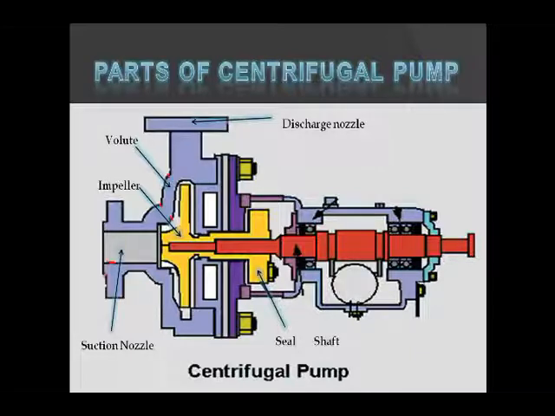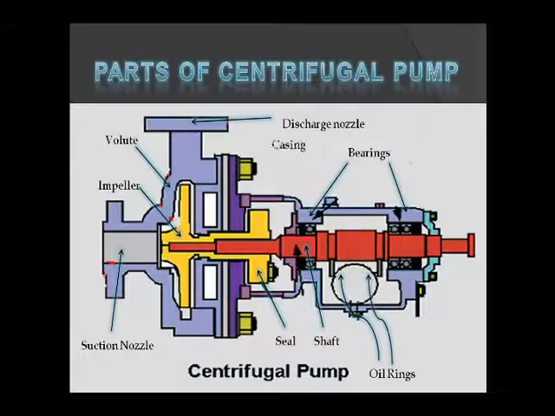Another important part of a centrifugal pump is the shaft. The shaft transfers the torque from the motor to the impeller during the startup and operation of the pump. With the shaft there are bearings. A bearing is a device which supports a shaft to enable it to rotate. With the bearing there is another part, which is the oil rings. As the shaft rotates, the oil rings splash oil to the bearings.